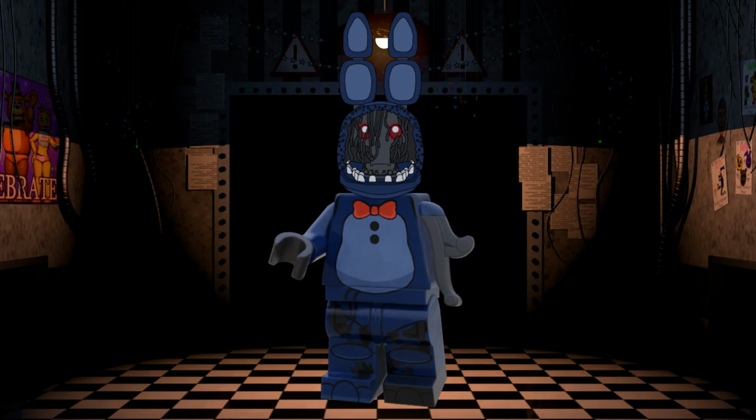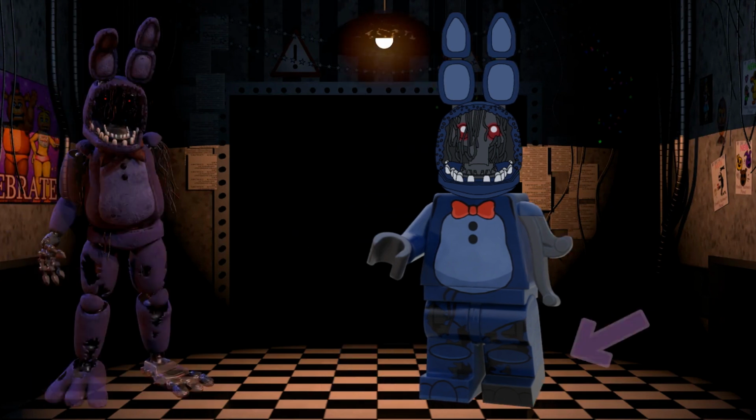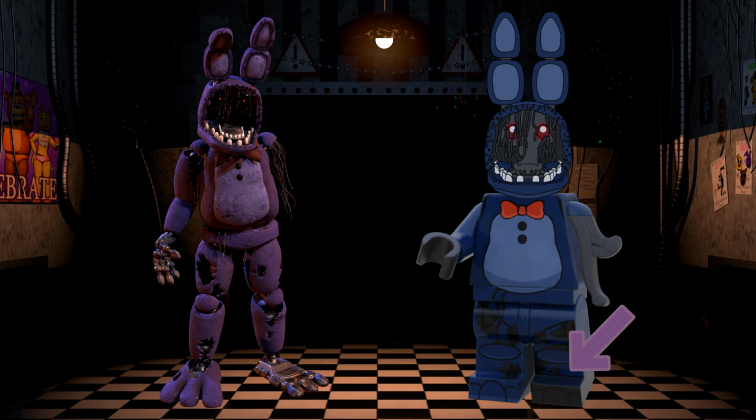Talking about my favorites, next up we have Withered Bonnie. I love the missing face. Being able to see his endo is metal AF and I love it. Bonnie would also use normal legs, with printing for his holes and wires, with his right leg being dual molded to represent his missing foot.